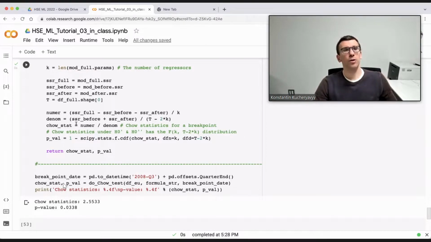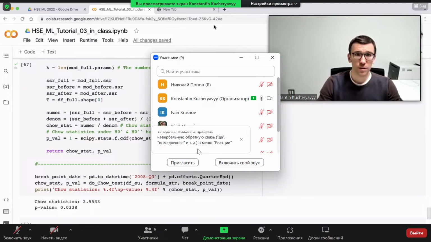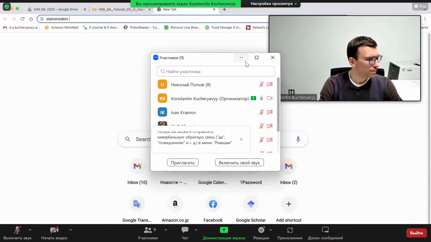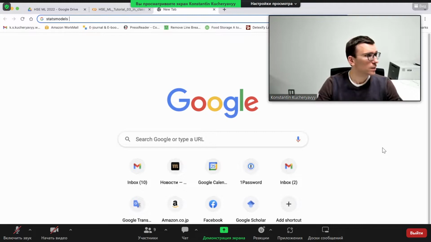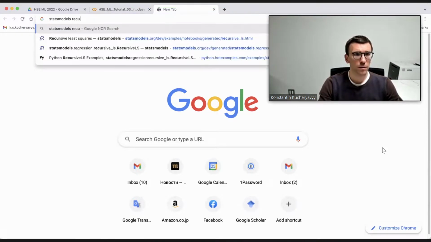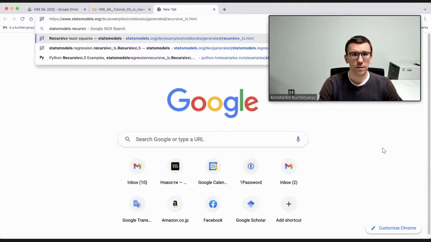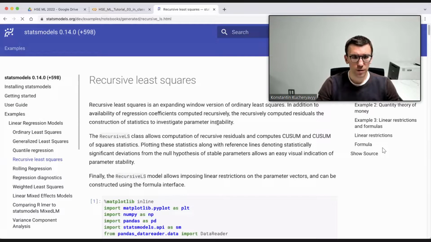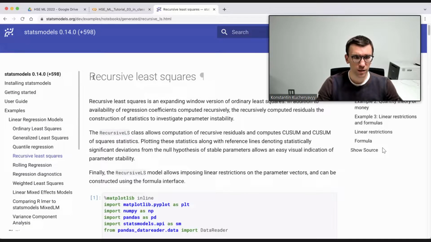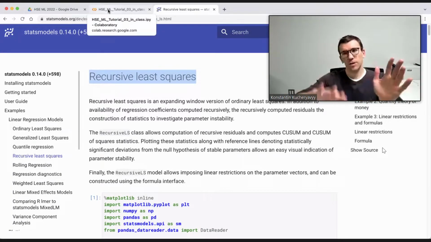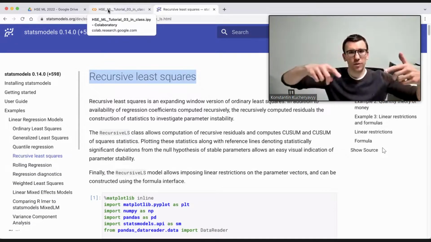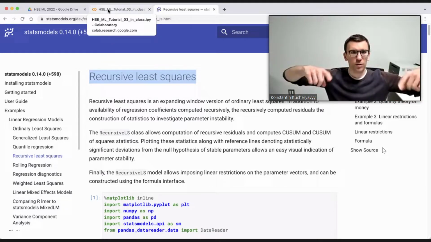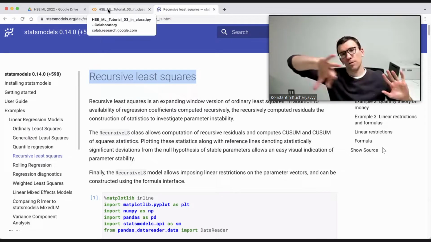But let me show another way of doing it. There is recursive least squares, which estimates the model recursively: on each data point, estimating the model, taking the next data point, estimating the model again, and so doing this estimation in a rolling way.